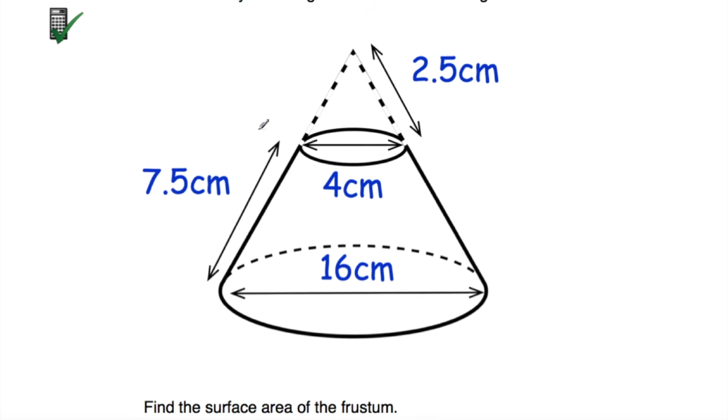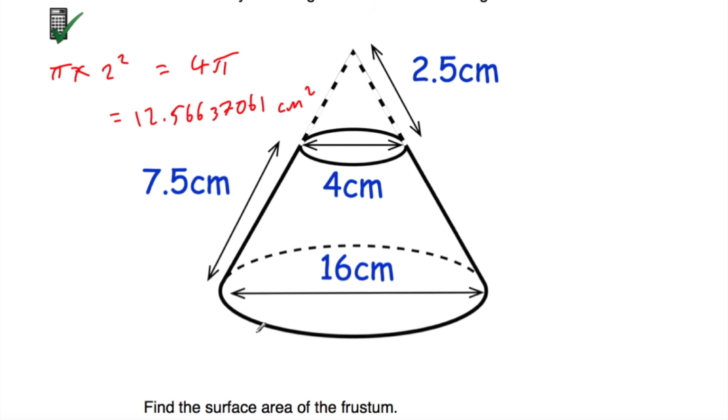So in terms of the circle on the top, we're going to do pi times the radius. Well, the diameter is 4, so the radius would be 2 squared. And if we do pi times 2 squared, that's equal to 4 pi, or as a decimal number, 12.5663761. And it's important not to round these because we're going to be adding these all up at the end, and that's centimeters squared. So that's the area of the circle on top of the frustum, and just remember the radius of that circle was 2.